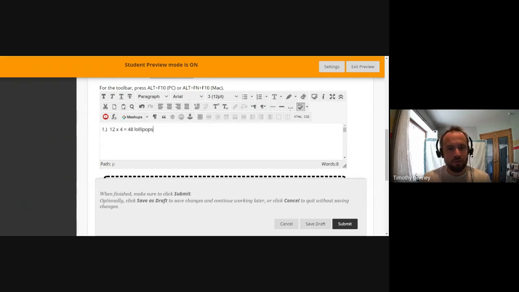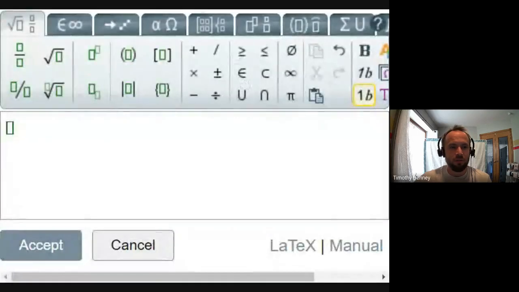All right, and then after I have all my answers that I need to do for the assignment, I can click submit. If you have a fraction or something else that you would like to show, you can click the f of x button, and it'll pull up a math equation editor that you can then have more symbols and math things to work with. Let's see if I want to put the fraction 2/5 down there. I could click accept.